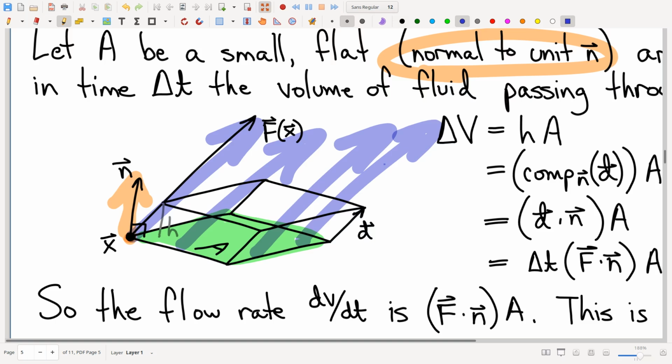Okay. Now, what if I were to have my normal vector be like this? Well, then I claim that would be designating this downward direction as being the positive direction through the surface. Now, why is downward, wouldn't upward make more sense to be positive?